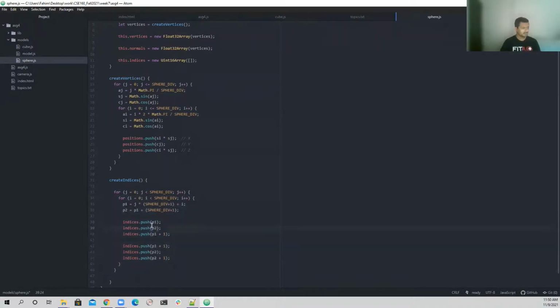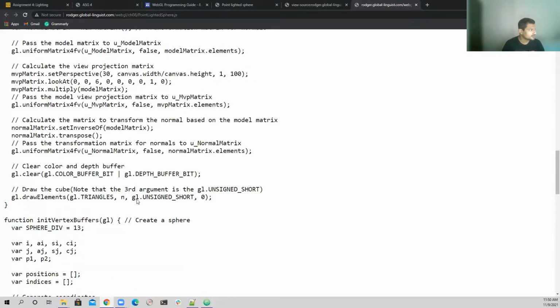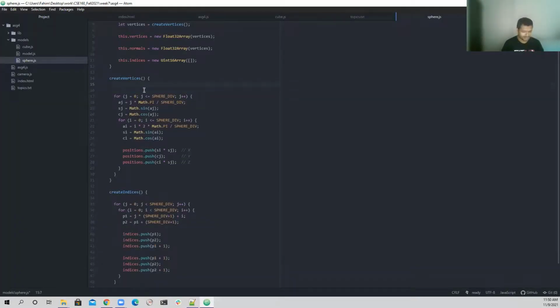Okay. So we have these positions, but we don't have positions as a variable, right? So we need a variable similar to what they do in the book. So we need this, we need the positions, and we need indices. So let me copy and paste.